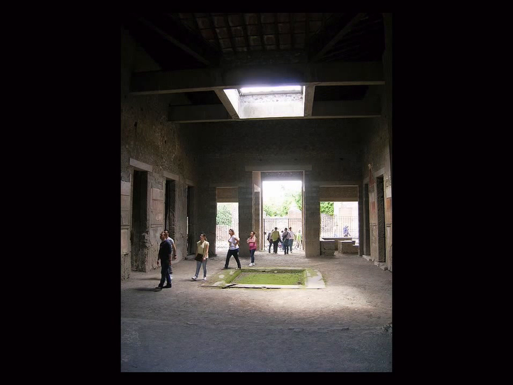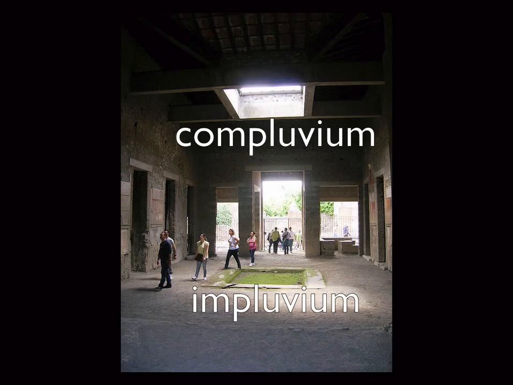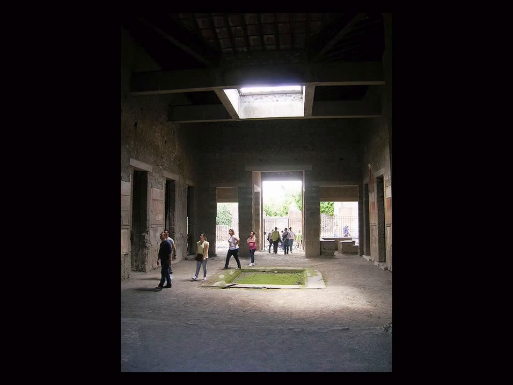This is another house in its atrium. Here we can see the ceiling as well. There is a large opening directly above the impluvium called the compluvium. This was how the impluvium came to be filled with water. What else does the opening in the ceiling do? As you can see, it lets in light and perhaps it helps to regulate the temperature in the house as well. Notice too that the frescoes continue into the atrium. After so many years, they are still so red. How much more vibrant they must have been before.